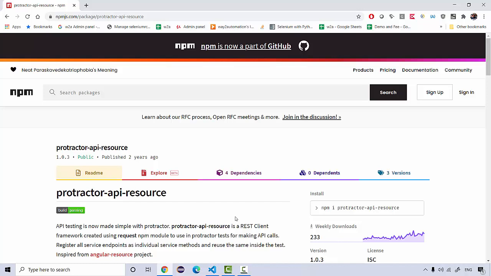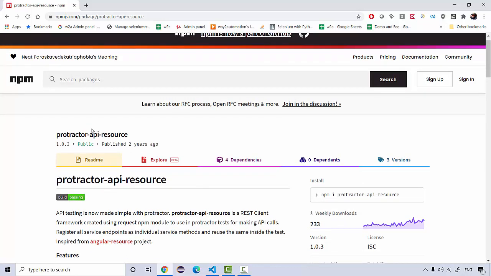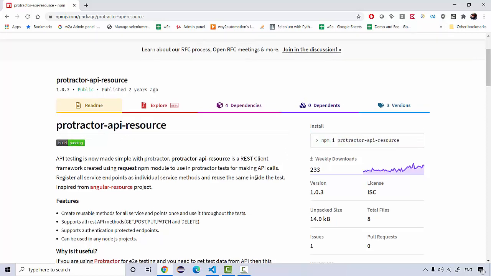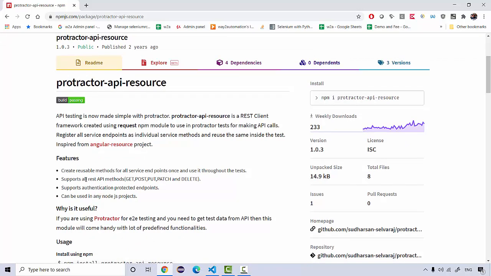So this is one of the wonderful APIs that I came across, one of the node packages, that is Protractor API resource. This is basically built on top of the request node package. In case you install or configure this Protractor API resource, then you should be able to send requests using the available HTTP methods, that is get, post, put, patch, and delete, right?